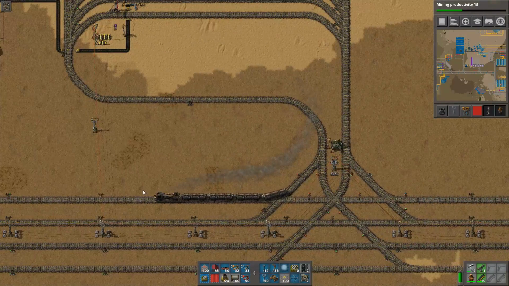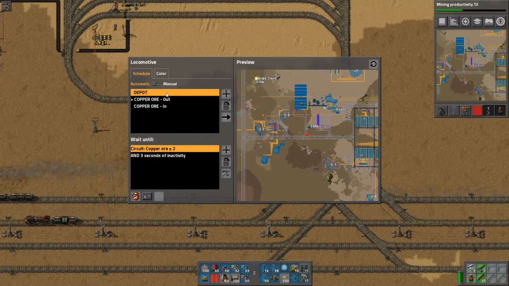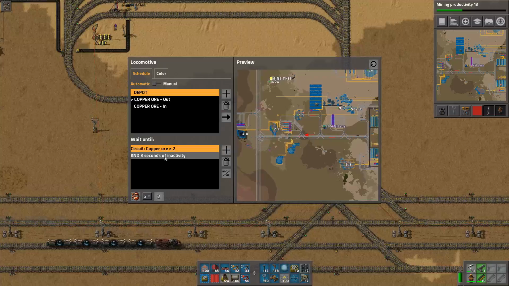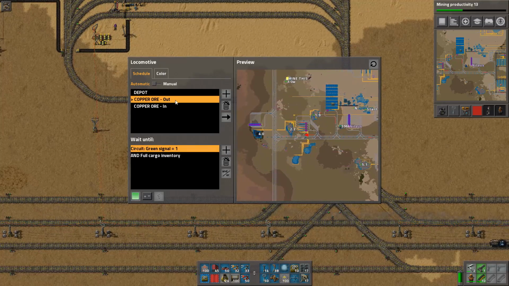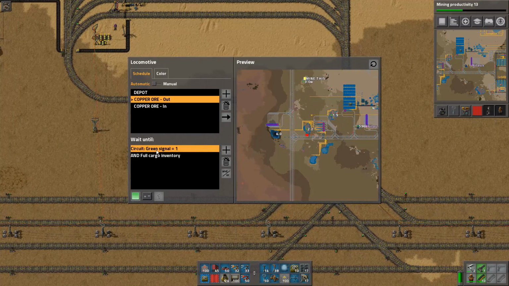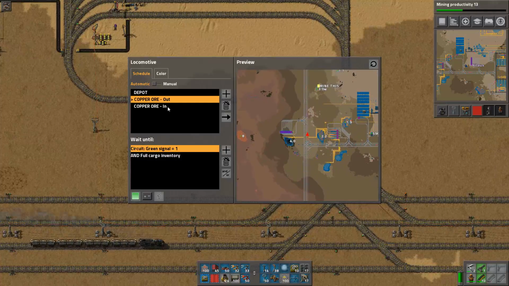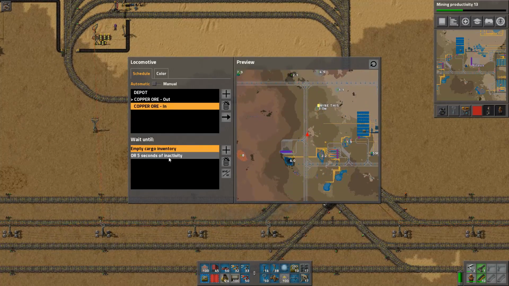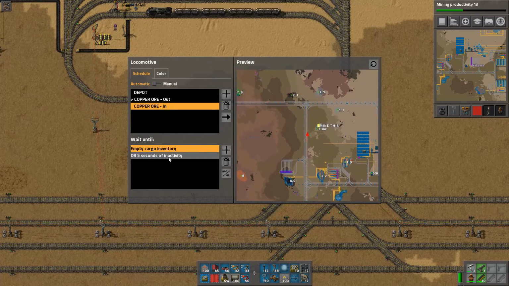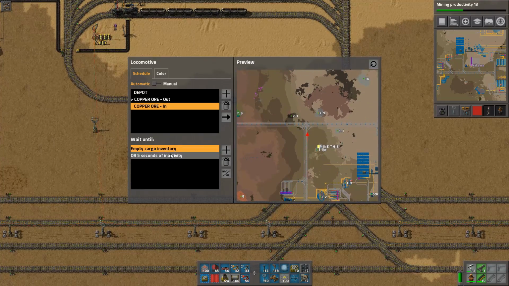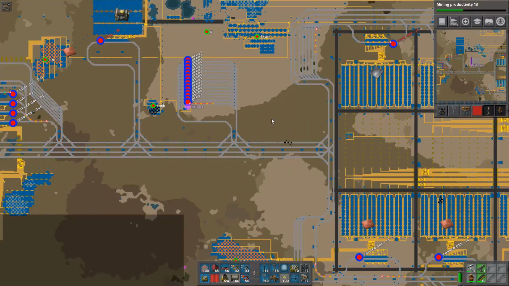And then you need the trains set up in the following way: depot, dispatch, and then a bit of waiting time, outbound from the loading station only when it gets a green signal, and on the requester station, then just unload and move on. Very, very simple.